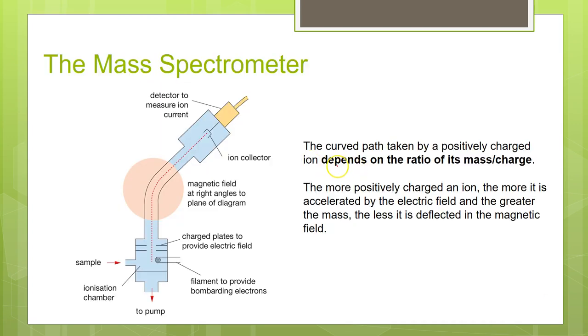So just a key point to remember is that this does depend on the ratio of its mass to charge, which forms the x-axis on our spectrum that we see. It is unlikely when we are talking about molecules within the course that we study that you will see positive, multiply charged species. Possible, but unlikely. Okay, so generally the questions relating around instrumentation for the identification of organic molecules will be looking at singly charged species.